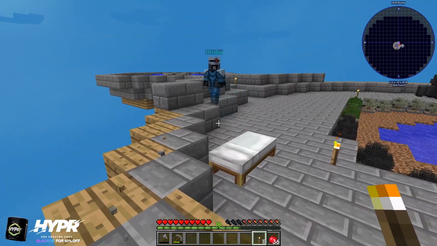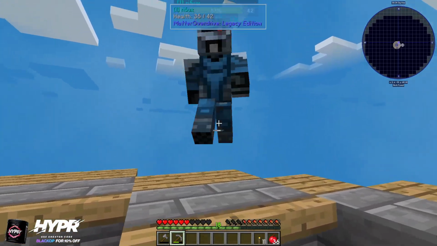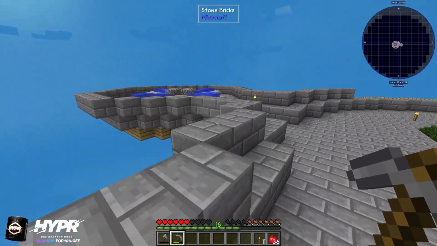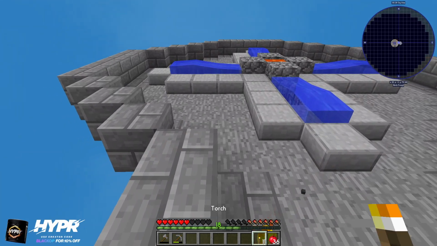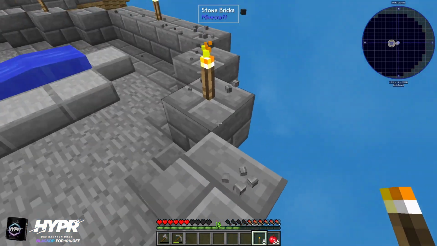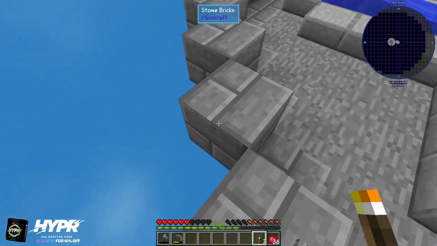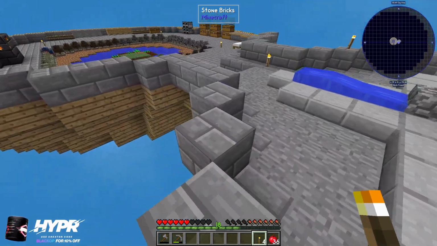I don't have anything to fight it with, so we're going to go push it off. Thank you. It's an easy way to get rid of them. Just push them off. So let's put a couple of torches around here. I'm not putting them in any specific spots, but not there. Just try and get this place lit up.